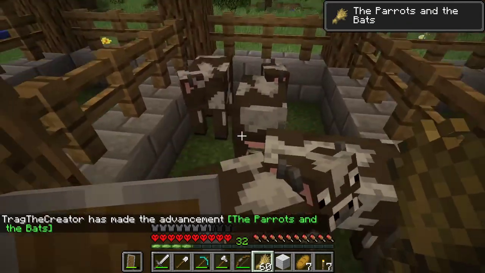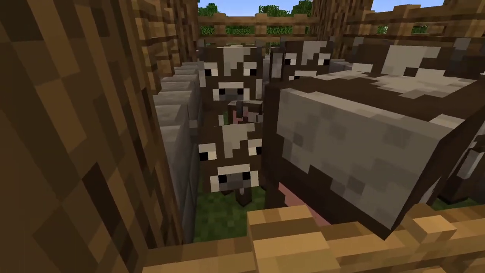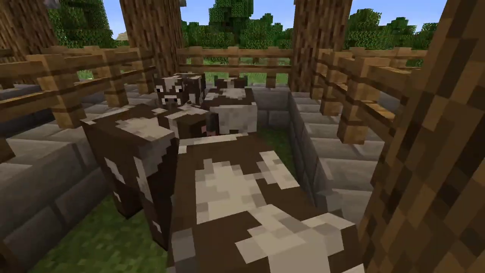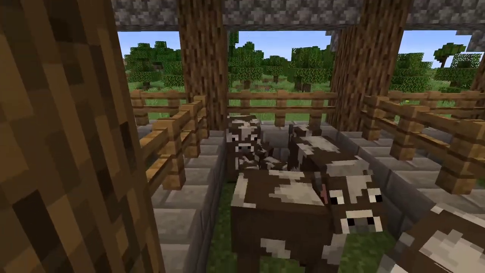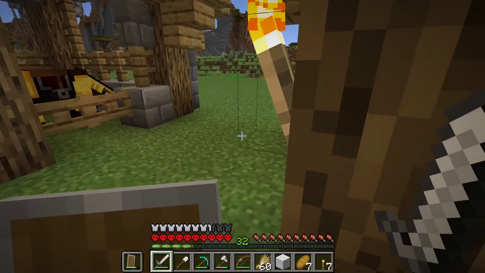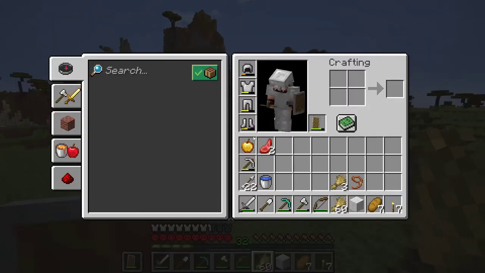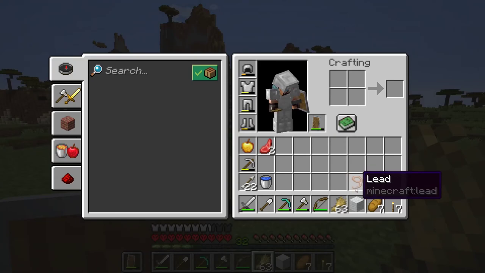The parrots and the bats. Fantastic. Where's this cute little guy? There he is. Hey, fella. All right. We got two babies in the back there. Perfect. The cycle has begun. Now we just need to go find a couple more fresh sheep.